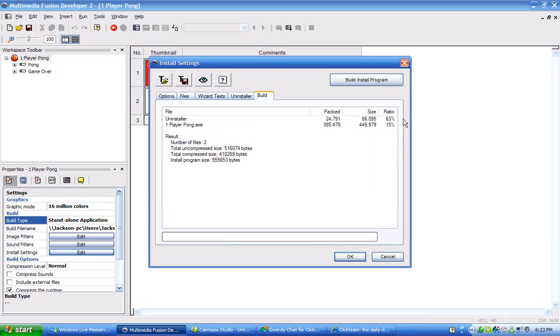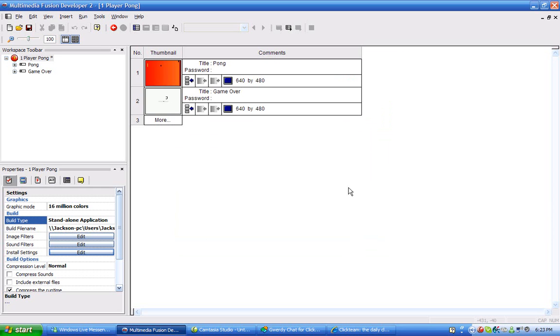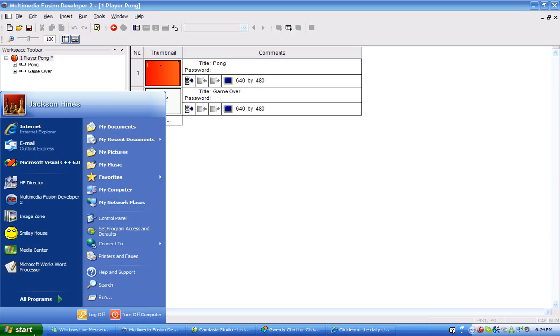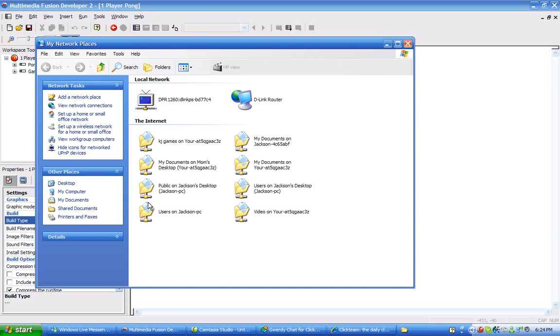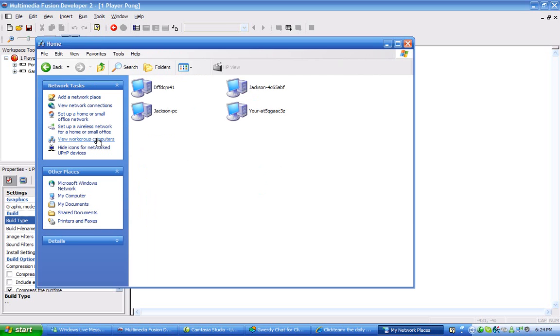And now it has been built. So we can press OK. And then we can just run this installer that we made by going to the directory where it's located.